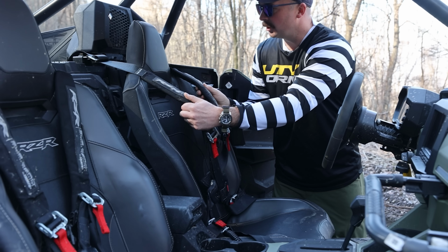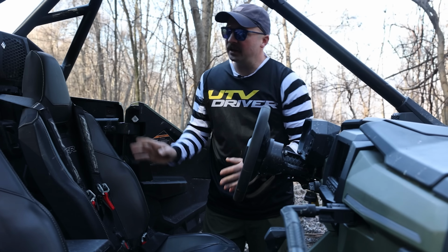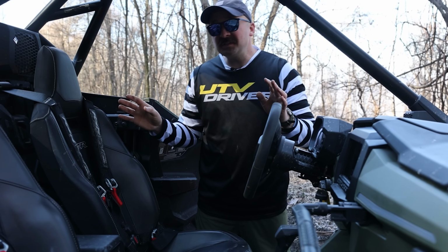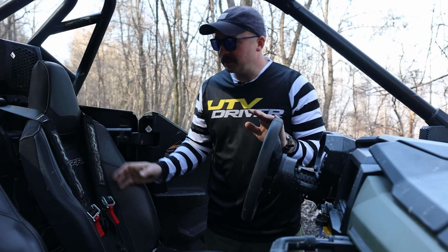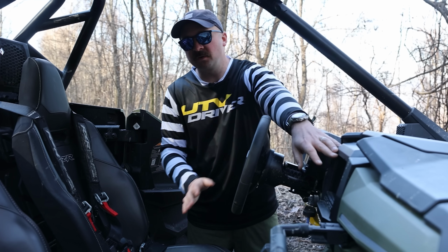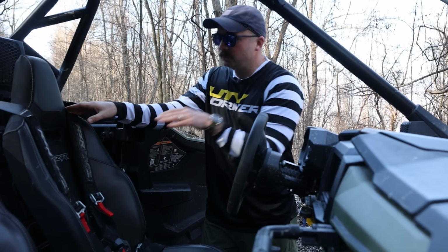One, this rig comes with fixed harnesses in this ultimate trim package. This is really nice. Now, some people complain about fixed harnesses because they limit your mobility, but this is a fast side-by-side, and when you're ripping around out in the desert or doing some complicated rock crawling, you want to stay where you are. You don't need an inertia reel to reach forward and mess with the stereo. You should be paying attention to your driving, and you should be secure, and with this you are.